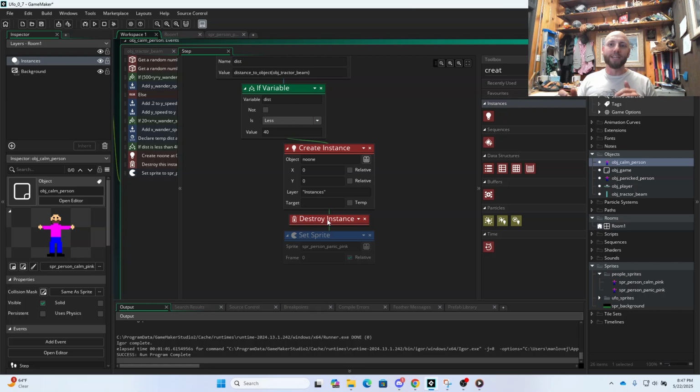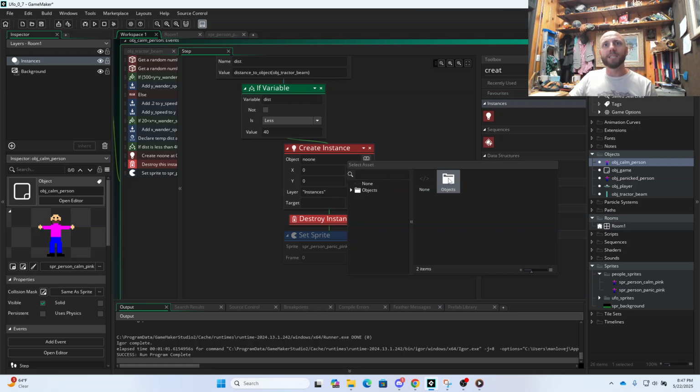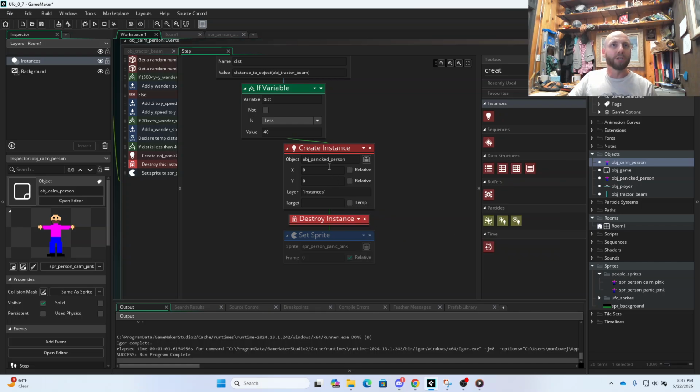If we destroy the instance first, then no more code will run. Anything you put below a destroy instance that's targeting the thing you're writing isn't going to work. The instance I'm going to create is an obj panicked person, at the exact same spot that the calm person was created. I want it to go into the instances layer of the room, and I don't need to give it a name, so that'll be fine.